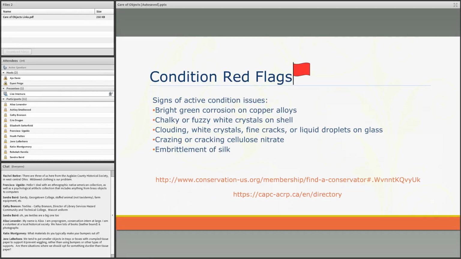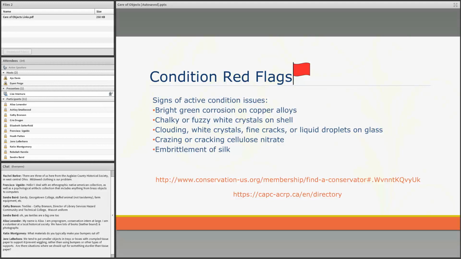Okay, that was a lot about supports, which may or may not be helpful to you depending on where you are in your collections care saga. So I'm going to switch gears now and talk a little bit about some condition red flags. Because there are so many materials involved, there are a lot of ways that objects can deteriorate, and some of that happens before the object gets to your collection. So it's important to document your collections so that you can track deterioration to see if it's getting worse while it's in your care, because a lot of that deterioration is sneaky.